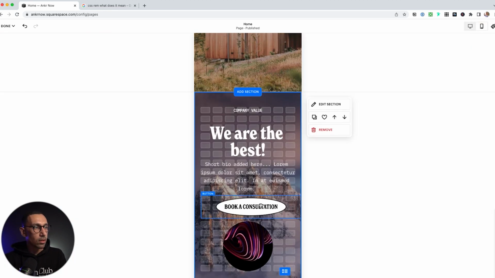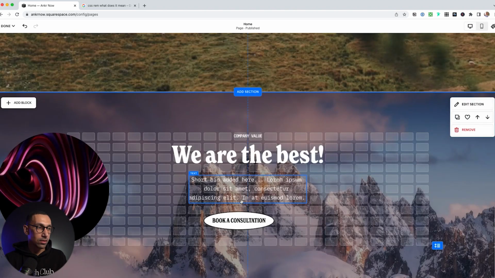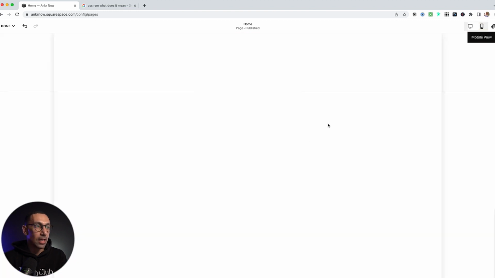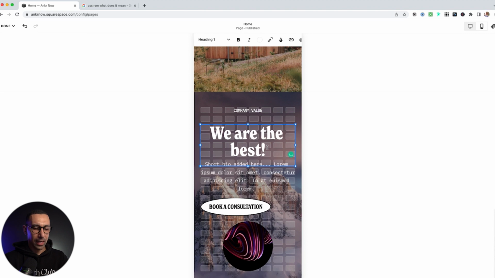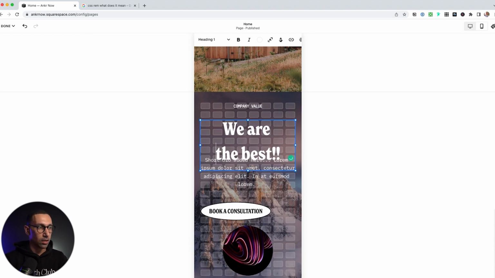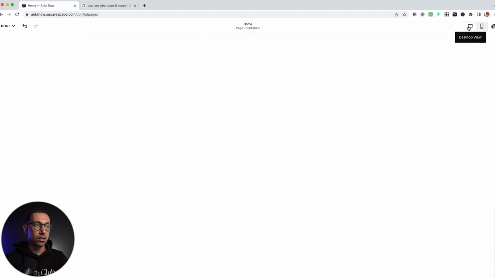But if I go to the button and then I hit align to the left, well, it will align to the left on desktop as well. So you just got to bear that in mind, that any of those actual property changes to the specific item, it will change it. So if you say, we are the best, but you want to add an extra exclamation point on mobile, or you want it to break here, like I want 2 lines here, well, it'll do the same thing on desktop.